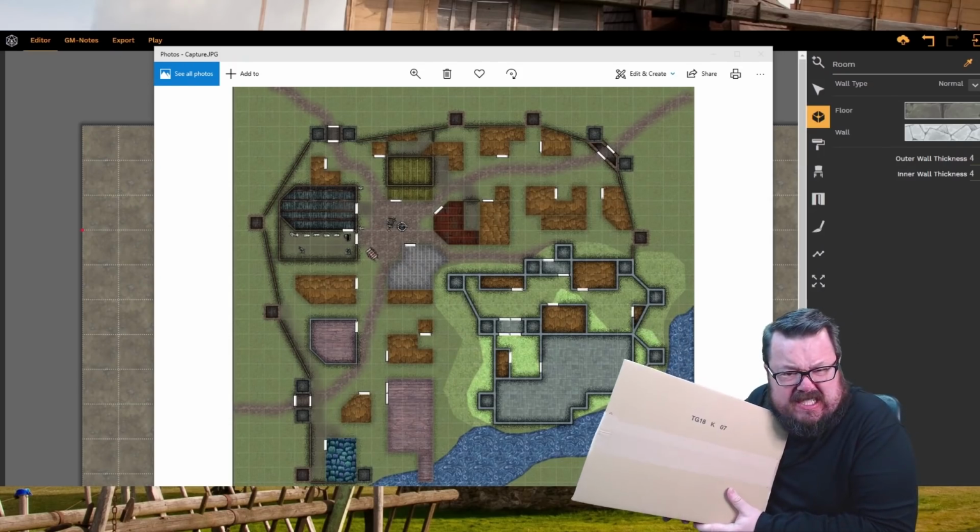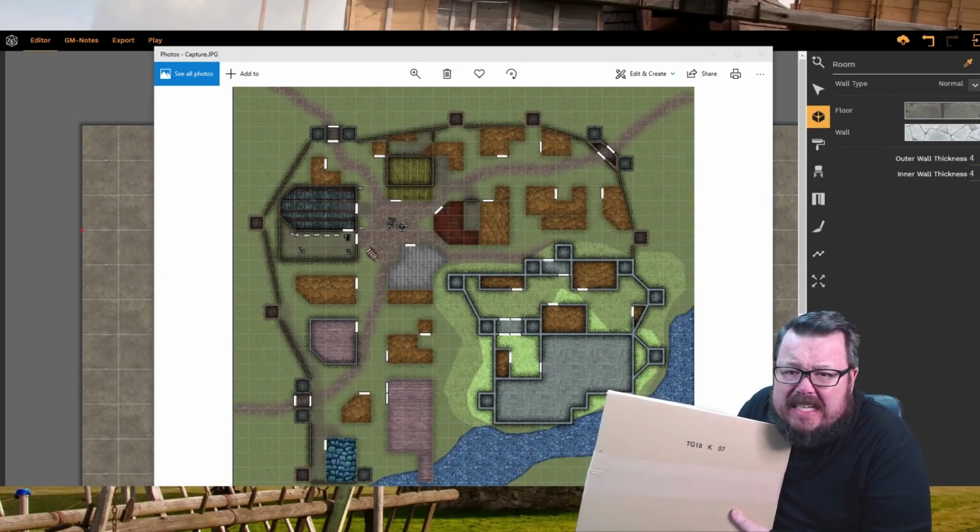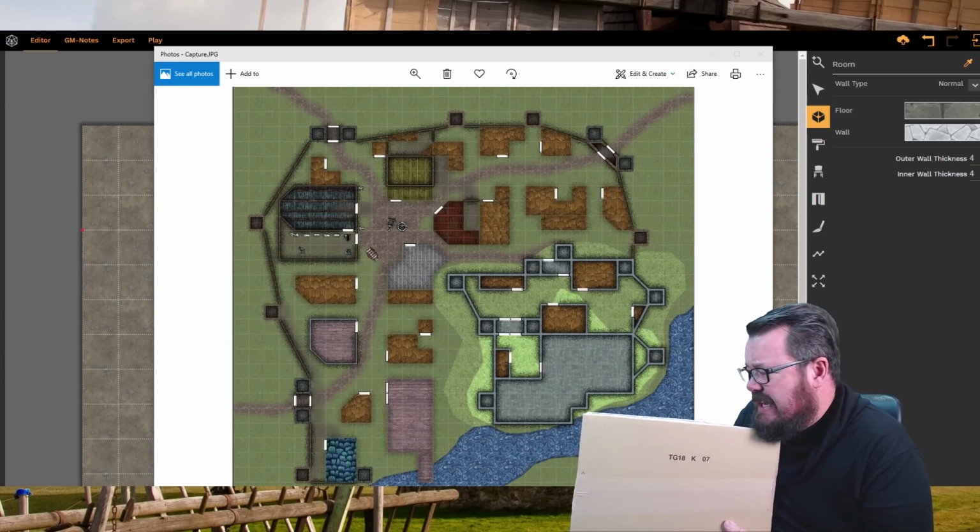Oh, God, this box is heavy. Where do you want me to put it, Governor? Over there. All right, I'll put it over there.